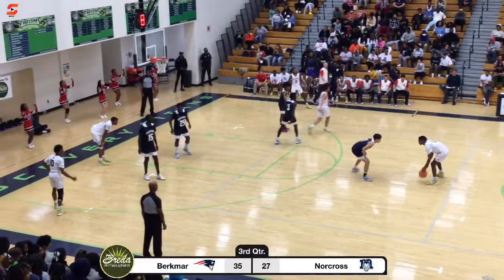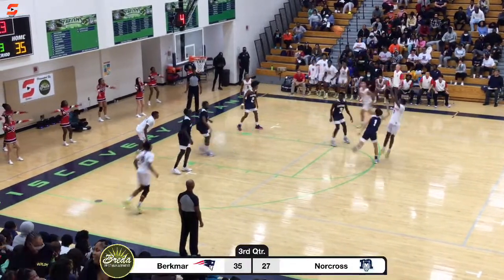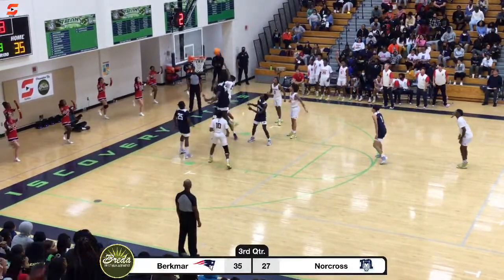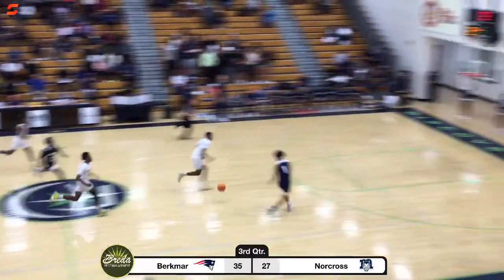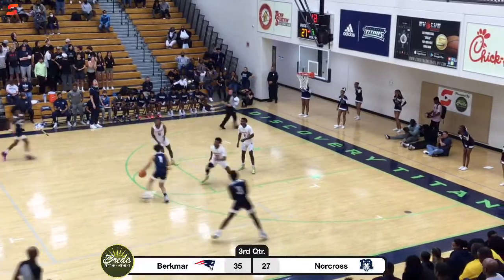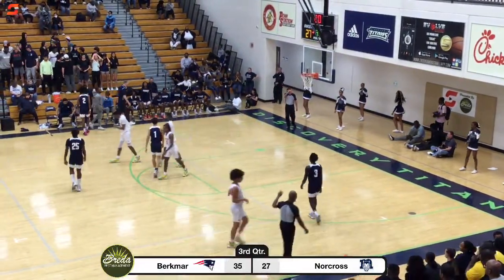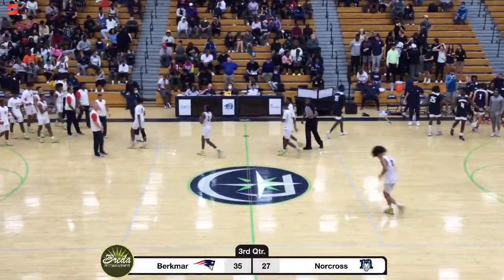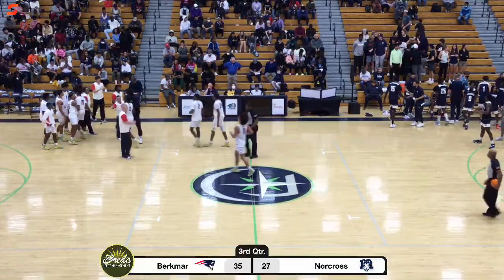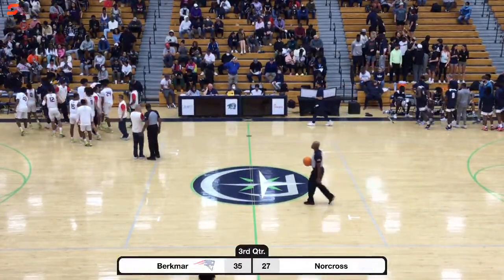Five-second difference between game and shot clock. Oh, shot clock at 6. Here is Hill dancing on Yang. He pulls a three. No. Rebound underneath, Hearn. No. Tip. Fight for it. Pierre has it. They get a chance for a shot. Up to Zhang. Zhang split his leg. Stops, pull. Nope. Too much. They did too much down there at the end of the quarter. Yep. And we move to the fourth and final frame. It is a 35-27 Berkmar lead. Timeout.